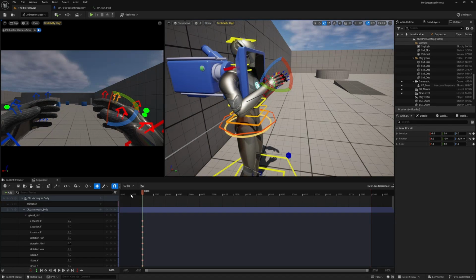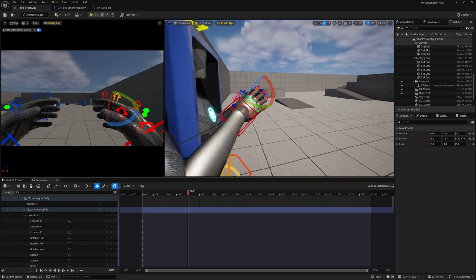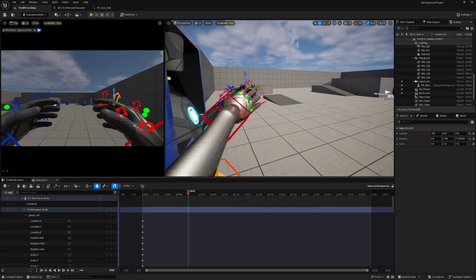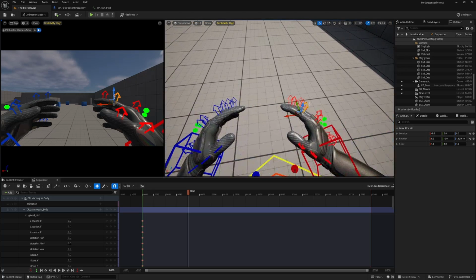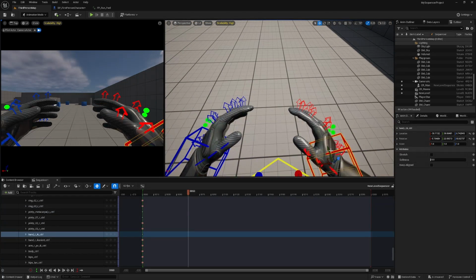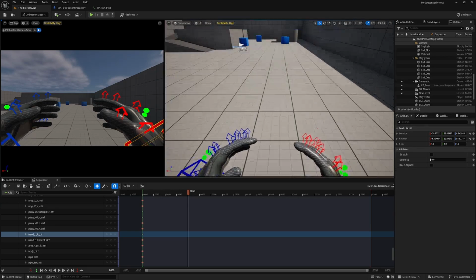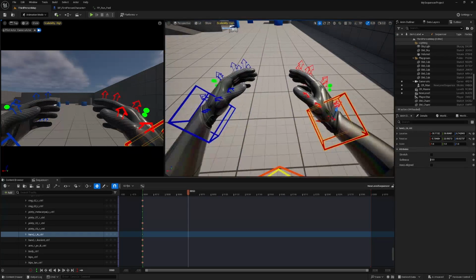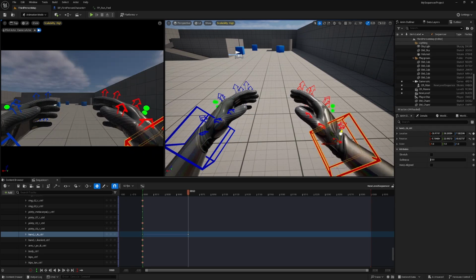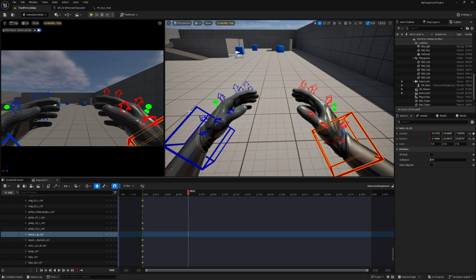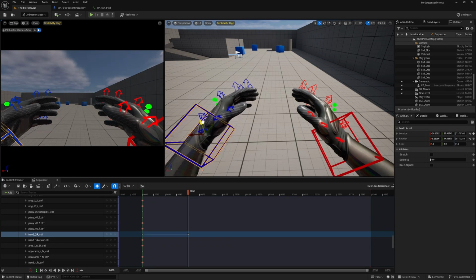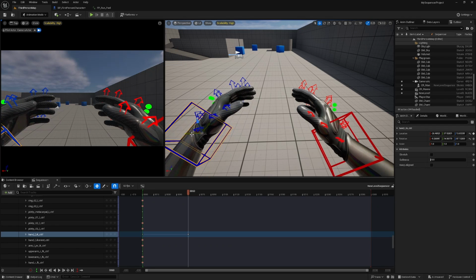Alrighty, so what I'm going to do with automatic keyframing switched on and everything keyframed on the initial frame, I'm going to move this to 60 frames, and then with this on world space, I'm going to select the IK for the hands, and I'm just going to move them, sorry, just fighting with the camera a little bit here. I'm just going to move them up a little bit and out a little bit. And the same with this one, up a little bit and out a little bit.